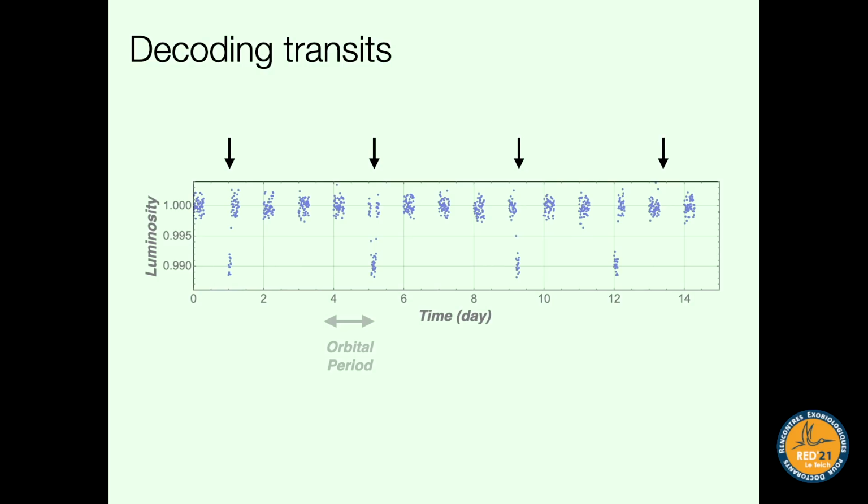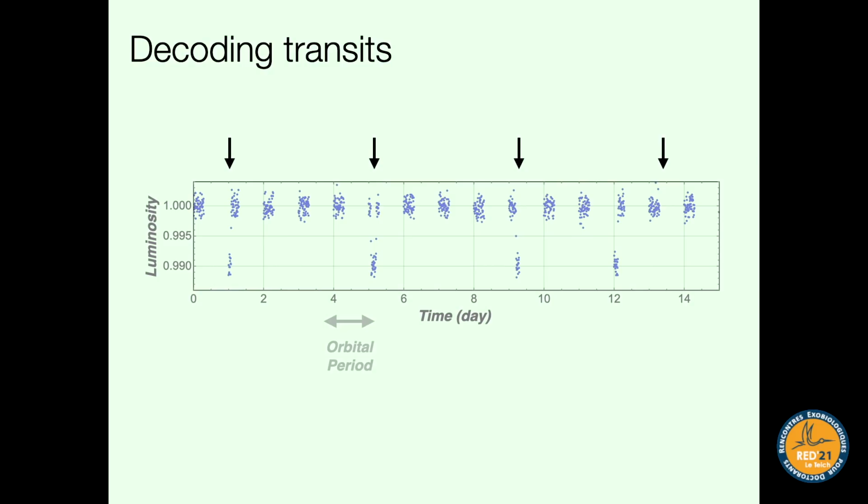Then with the arrows, I'm going to show where the transit should be if that was the period. And then I see that on the right of this diagram, I have one transit where there is not an arrow on top of it, meaning that this model doesn't work because it doesn't predict a transit where there is a transit in our data. So let's try something else.